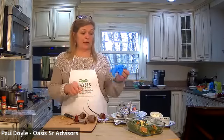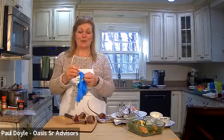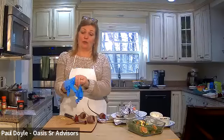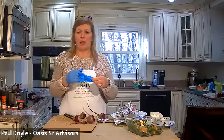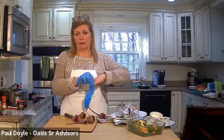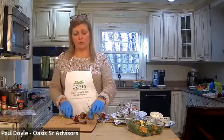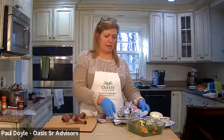And this is when you put your gloves on again, because beets will stain your fingers and your fingernails and your clothes. So be very, very careful. Also pomegranates too. If you ever get a pomegranate and you want to clean it out, to get the little fronds off, put your gloves on and do it underwater. Same thing with this. So with a beet, you're just going to cut the top and the bottom off.